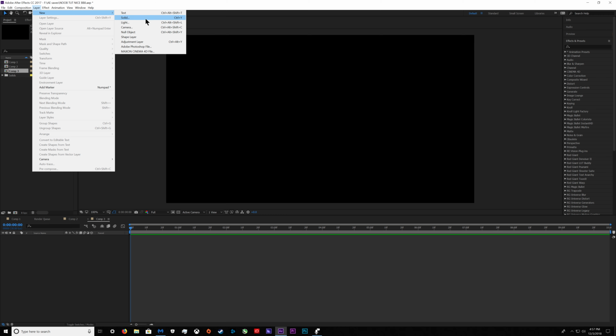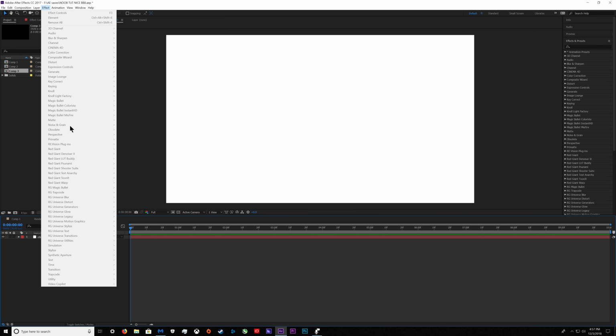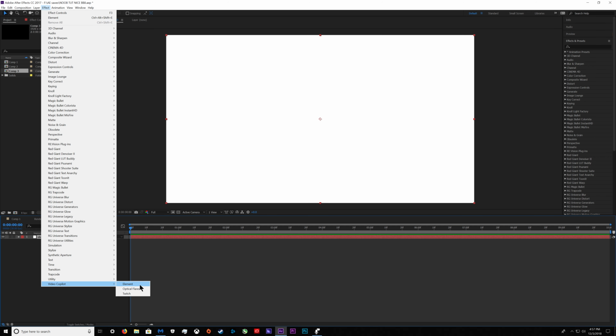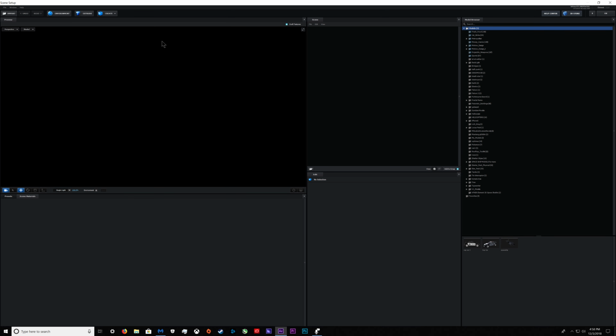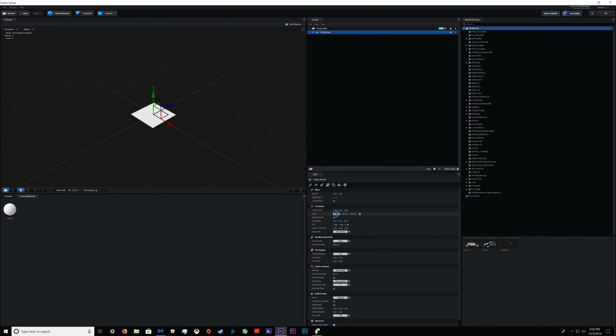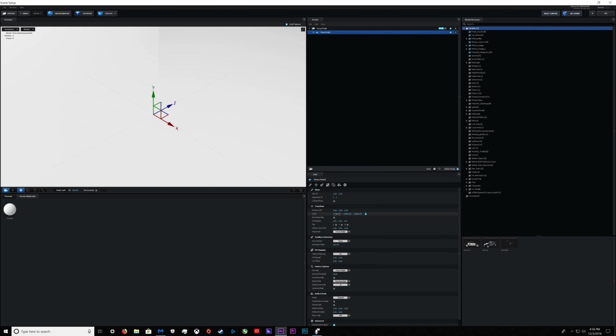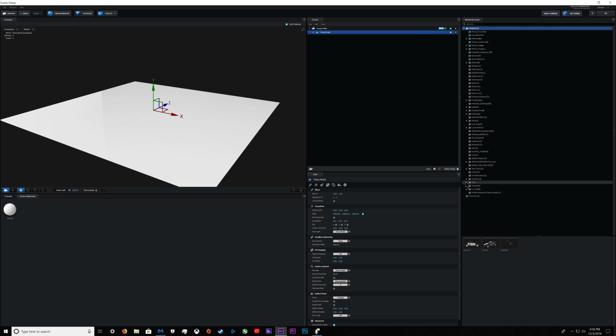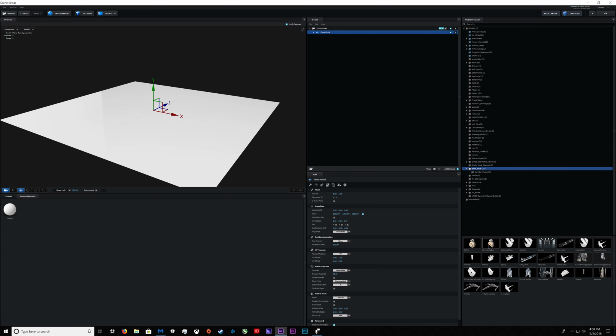Make a new solid, Element 3D, effect. Make sure you click on the solid, effect, Video Copilot, Element, and then Scene Setup. And then once it loads here, actually just going to go ahead and create a plane, and we'll scale it out to about 1500, or not 15,000, 1500. And then we're going to go ahead and add in the star pack, which you can get on videocopilot.net for free, as well as the saber, orb, and one other free plugin. I'm not really sure. I need to go get them.